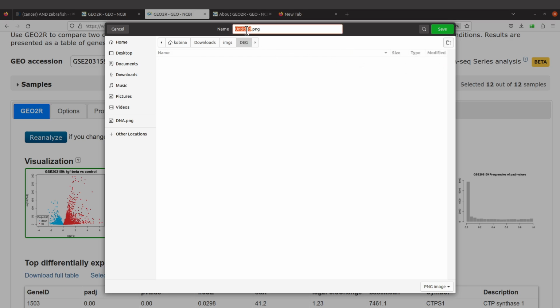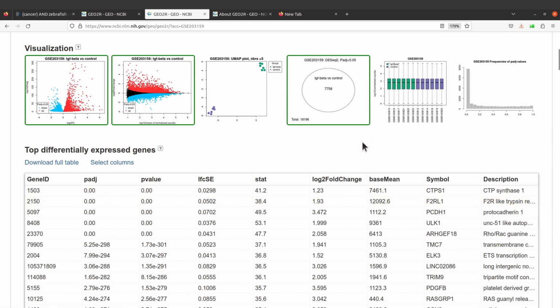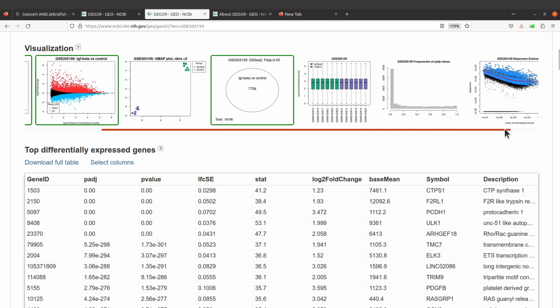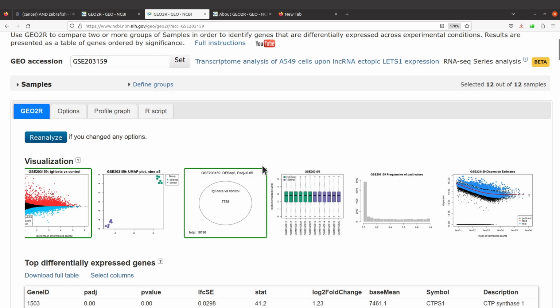I'll create a folder and then I'll just paste it there. So this is volcano plots. So I can click and save it, and it's done. You can do the same for the others as well. Then you can later on explore them. It's important to explore. So we have all these cool plots that you can use.